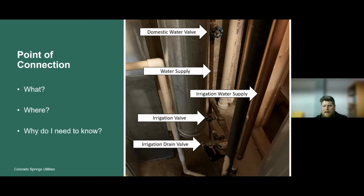function is, because if you choose to drain that irrigation system in October when we're experiencing that brief cold snap, and you know where this irrigation drain valve is, you can turn the irrigation valve behind it off so the water is not continuing to flow. Then you open this drain valve, and that's going to allow the water in the irrigation system to drain out of this point and into the floor drain that would be located in the utility closet.